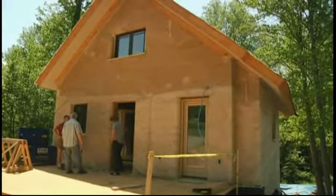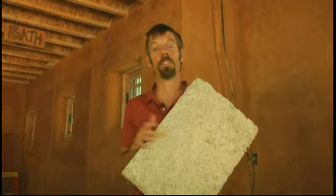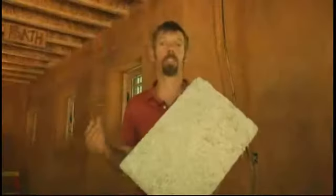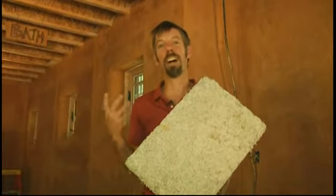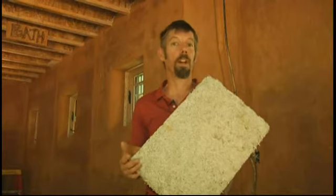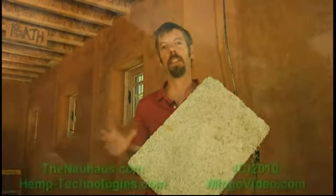Hemcrete is part of the natural building world. Natural materials are basically materials that are usually local or side-harvested, or have low embodied energy like hemcrete does. They're materials that work well with the site. One great thing about hemcrete is that you can create a strong wall of different thicknesses based on your insulation needs, because you use forms around a wood structure that holds up the roof, then form around that and put the hemcrete in the cavity. In our NowHouse prototype, since we're trying to get to high energy efficiency levels, we have a 16-inch thick wall to get an R40 performance rating. We could also do a 10-inch wall — we have flexibility with the exact same construction procedure.